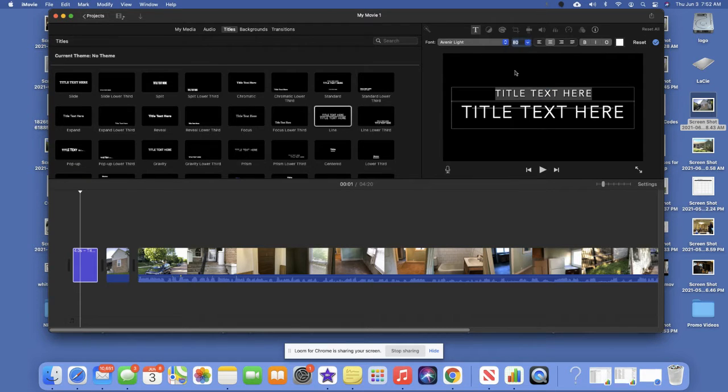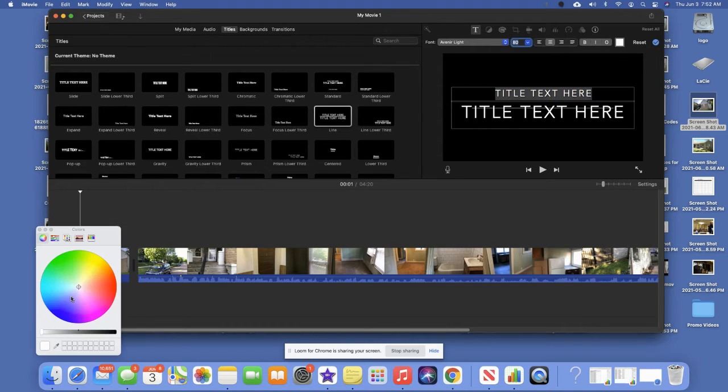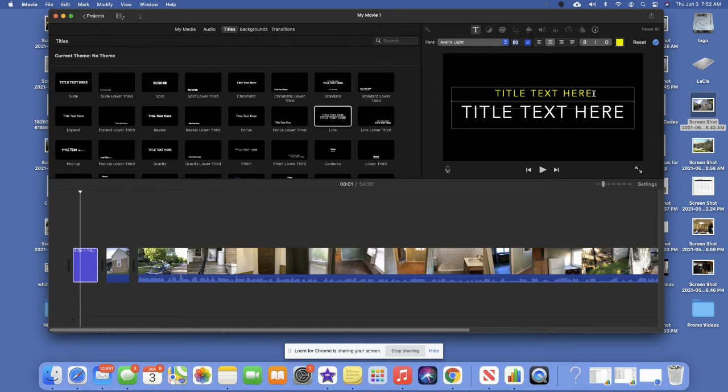I found that 80 seems to be the right number because if it goes too big, then it starts wrapping around, and it's just not a good look. Also I like to use yellow. You can use red, you can use blue, whatever you like. So I change it to 80, change it to yellow. I put in my address here. This is why 80 works, because it doesn't get too stretched out.